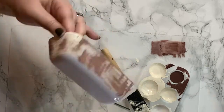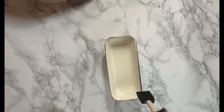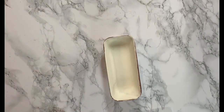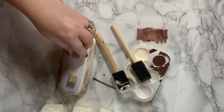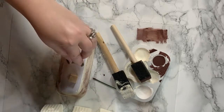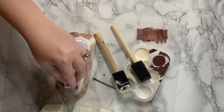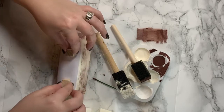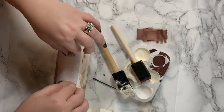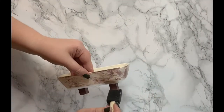The next step — there are several different ways you could do this. You could use the tray part of the butter dish, flip it upside down, and glue the top part to it. I tried that and it just wasn't tall enough, so I ended up using these little blocks from the crafter's corner at the Dollar Tree. I hot glued them — it almost looks like a bathtub, but I think it came out really cute — and then I painted the little blocks brown, which was the perfect look.